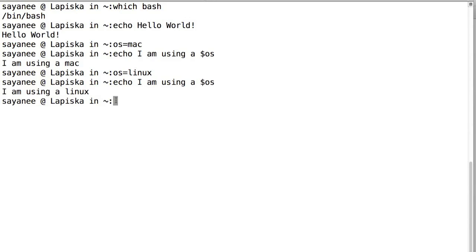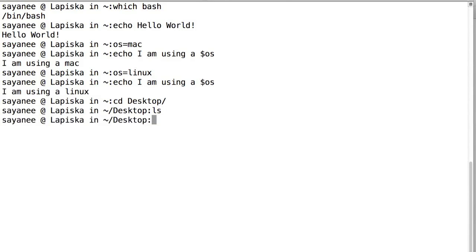So this is a very simple variable, and then kind of printing out the commands. But of course, I would love to store all this in a file so that I don't have to keep typing, like many other programming languages. And inside my desktop, I will create a simple file called touch and then hello.sh. sh will be for shell scripting. So let's go ahead and open up sh in Sublime.